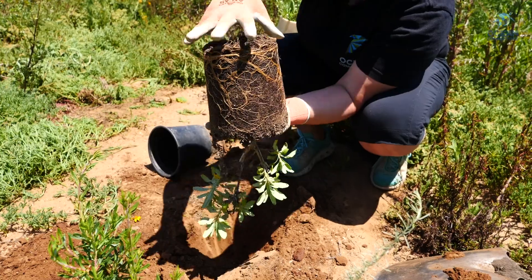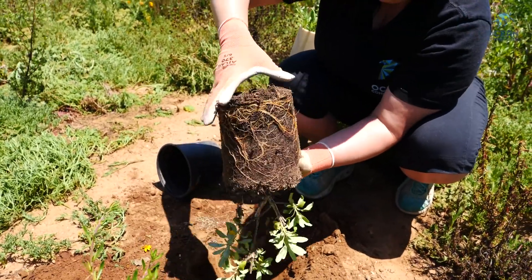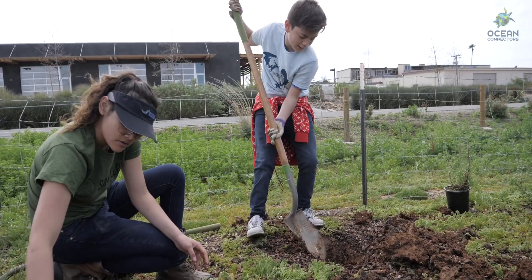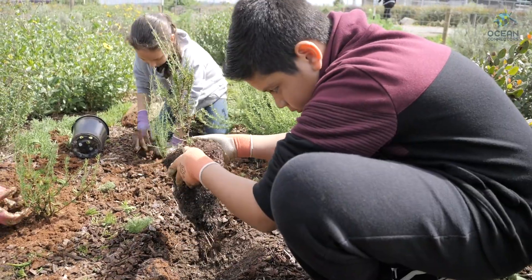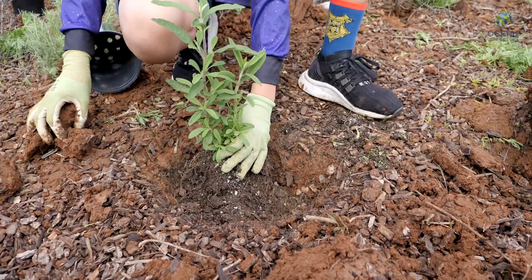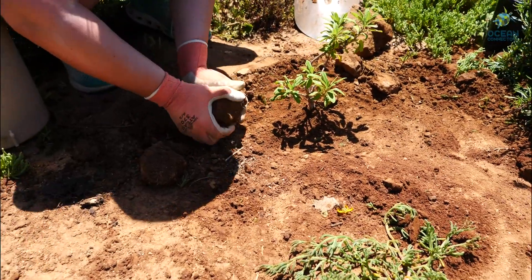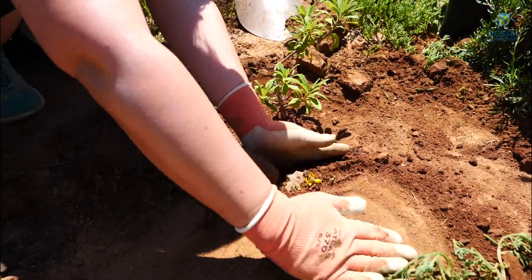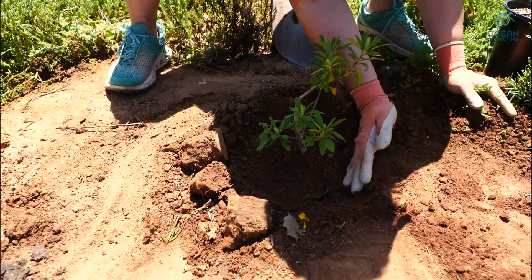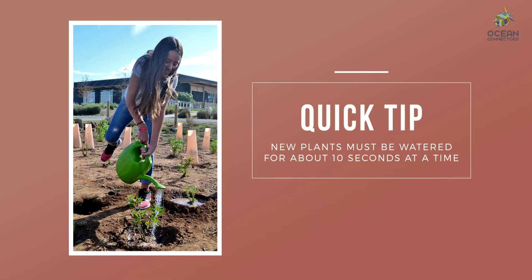It is best to give the roots a little tickle to loosen them up before putting the plant in the ground. This helps the plant spread the roots in the ground to absorb more water. Look what we found living inside the soil of this plant — earthworms! Earthworms are great for gardening. Their droppings act as fertilizer and give nutrients to the plant. They also create small tunnels underground which helps loosen up the soil and let in more air and water for the plant to grow. Now we can fill in the hole around our plant with the leftover dirt. Leave a little dent around the base of the plant and build up a little donut or wall around it — this is called a berm. It helps water flow towards the plant and lets it absorb more water when you're watering it. Newly transplanted plants need a lot of water to help them adjust to their new homes.